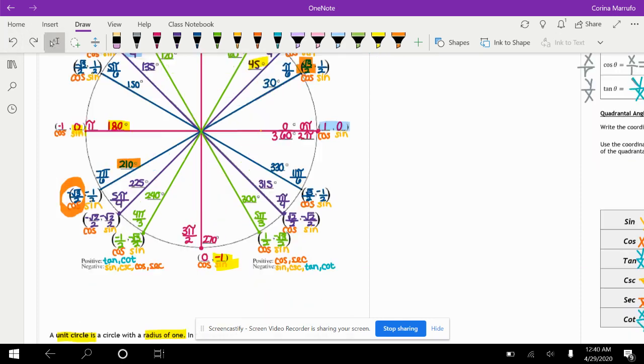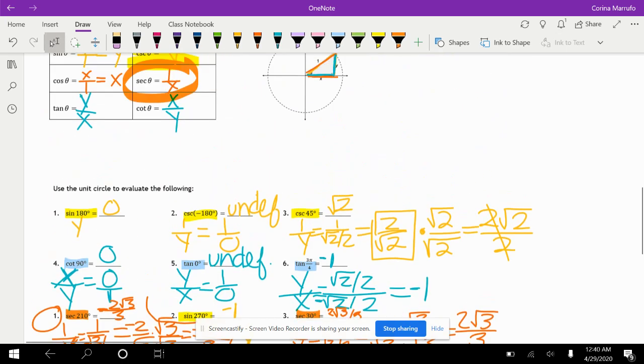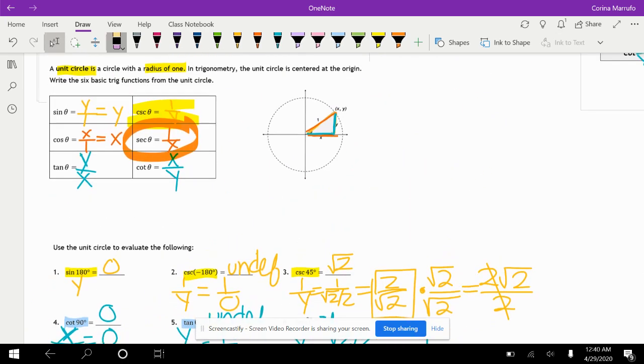So let me go ahead and push it in here. Remember, whenever it's sine and cosine, it's easy. We just look it up on our unit circle. There's no work that we have to do. Okay. Cotangent. Cotangent, there is work we have to do. We have to take whatever our x value is and we have to divide it by our y value. Okay, and remember, we get that from this table up here. That's where we figure out what we're supposed to do.